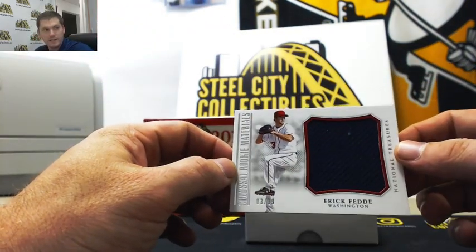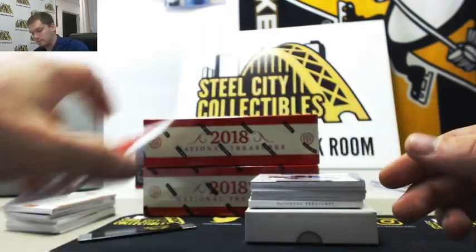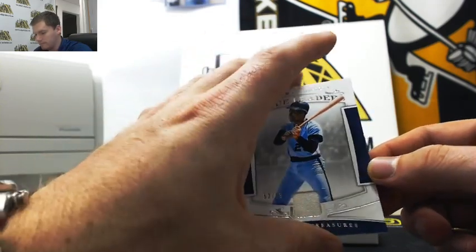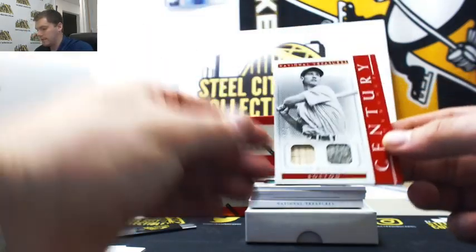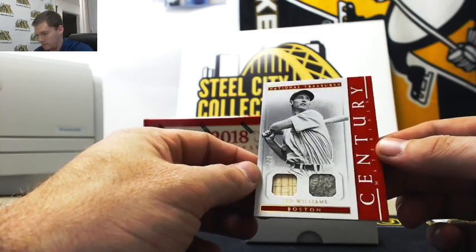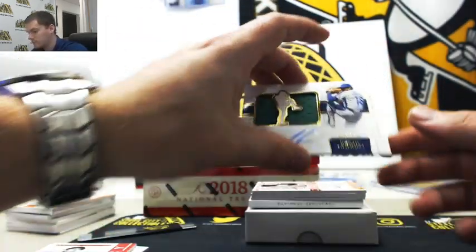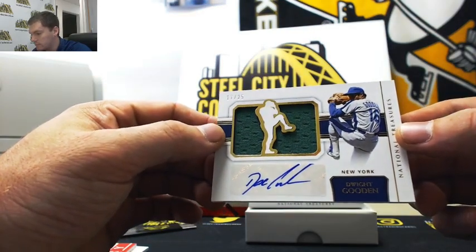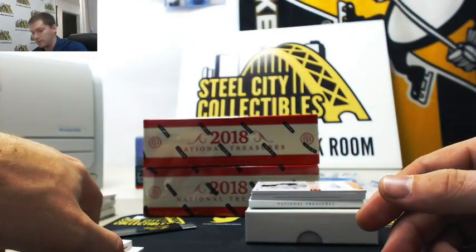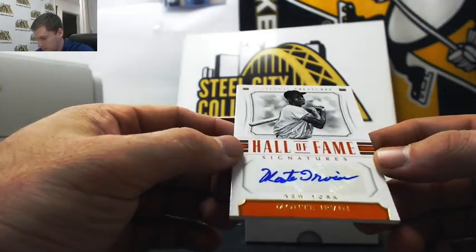Eric Fetty out of 99, Andrew Stevenson out of 99, Rod Carew. This one's alright — Ted Williams 2 out of 5, bat and jersey. Nice big first hit, Ted Williams 2 out of 5, it's a nice one. Dwight Gooden number 17 out of 25. Ted Williams out of 5 is real nice. Monty Irvin, 11 out of 25.